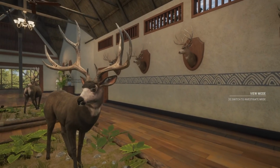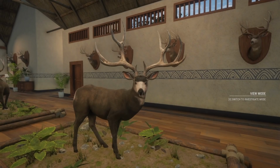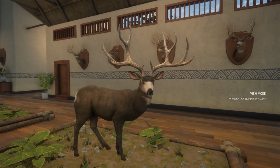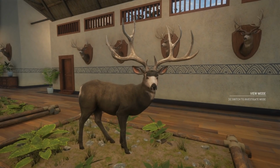But this is the biggest one that we got today. This thing had a 54 inside spread on him. So that one there was 43. This one was 54 inches inside. Super wide, and an incredible diamond buck that we got with the bow out of the tree stand at about 60 yards away. But yeah, I think that's actually going to be it for this video.